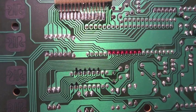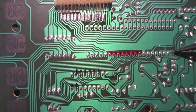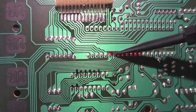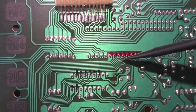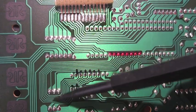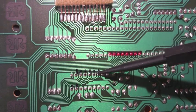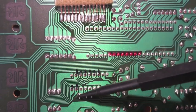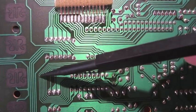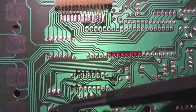This is the back of the circuit board underneath the main CPU. You can see these 2 long lines here, and the FM chip is right here. The 8 red lines all go around. Two of them hit these jumpers, which jump across. Six of them come into the black on this side of the FM chip, and then these two come in on this side. So I'm going to cut the traces probably somewhere over here for those six, and then on the other side I'll cut those two jumpers.